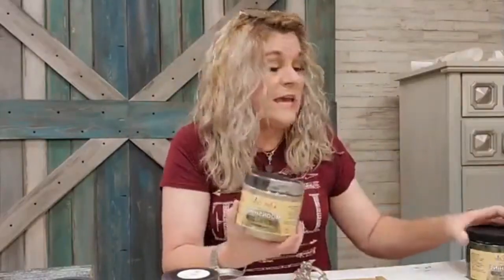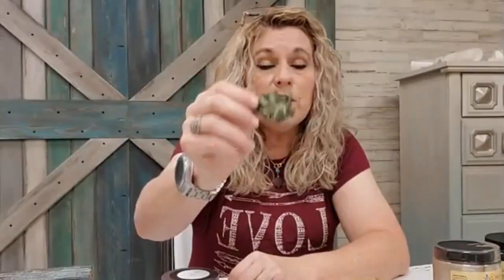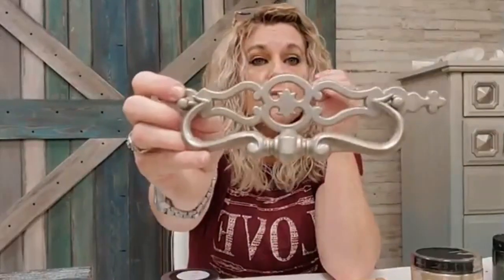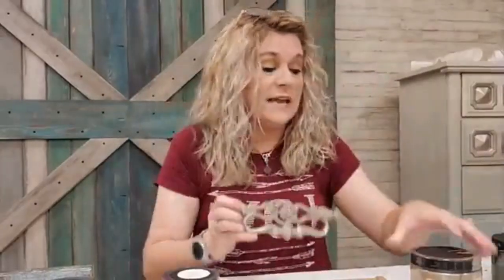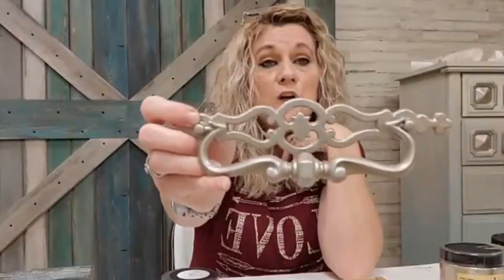All right, another thing is Dixie Belle's new Moonshine Metallics. And I gotta tell you, I left my leaf over here so that you can see. If you're wanting something with some color and some great shimmer, Dixie Belle's Moonshine Metallics are not to be discounted at all because they work well. In fact, I pulled a piece off of one that I did. This one has been painted with Dixie Belle's Moonshine Metallics in Steel Magnolia. And you can see it has so much shimmer and shine. It really turned out well.